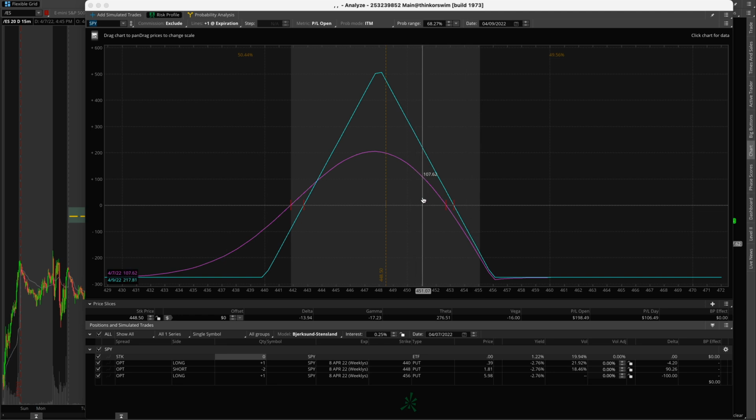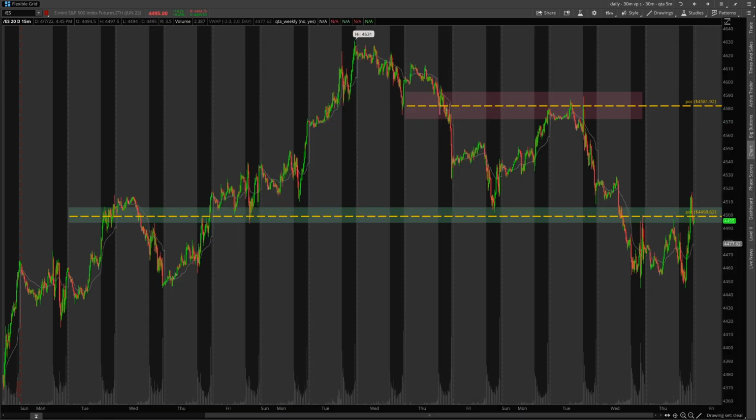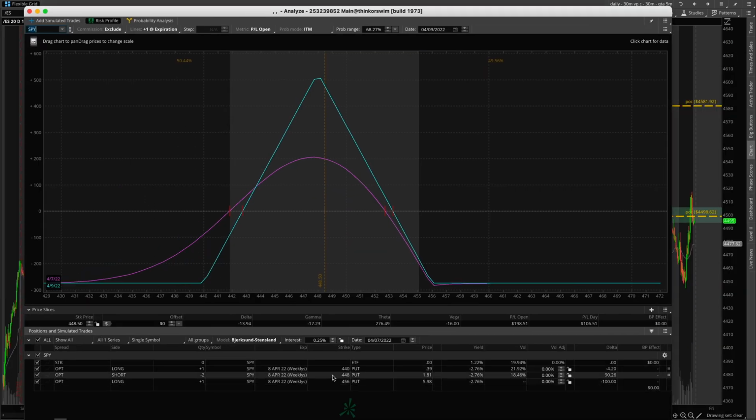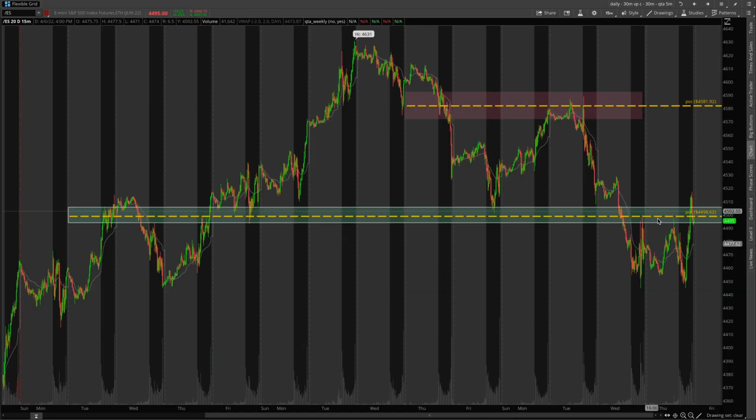This video is definitely not about spreads, because that would take too long to explain, but just know this is, again, the last piece I'm holding into Friday. This is the current P&L left open on this last piece. I forgot how much I got this spread for. It was dirt cheap at the time, but you guys can see that knowing this information, if I'm aware that we're probably going to want to come back to 4,500, I went with 448 right here, because I thought it would go just a little bit below the zone. I was expecting it to get violated a little bit more.